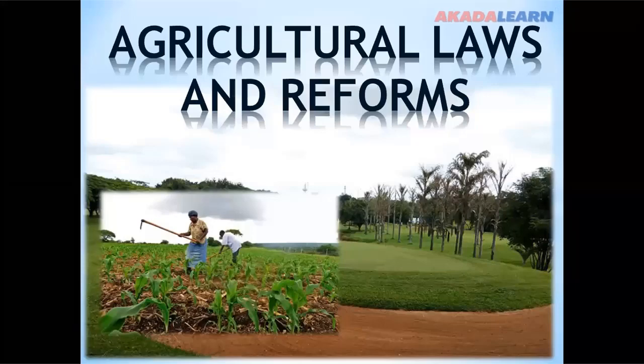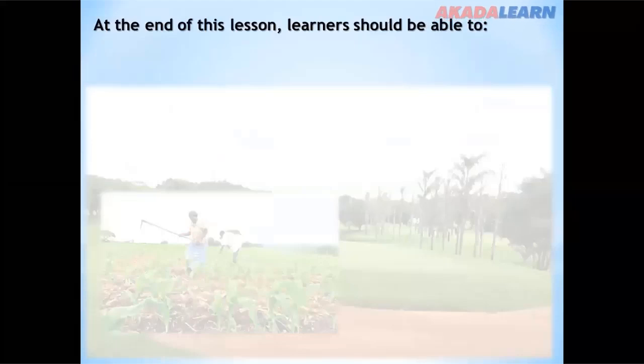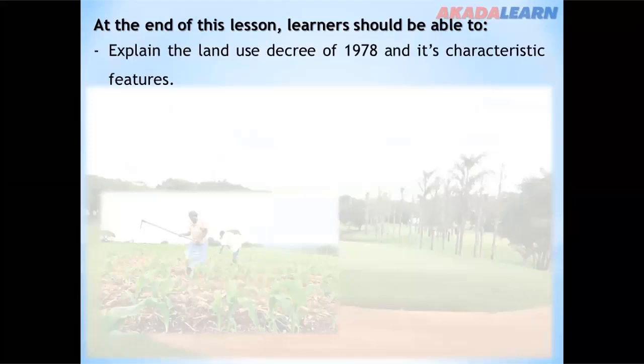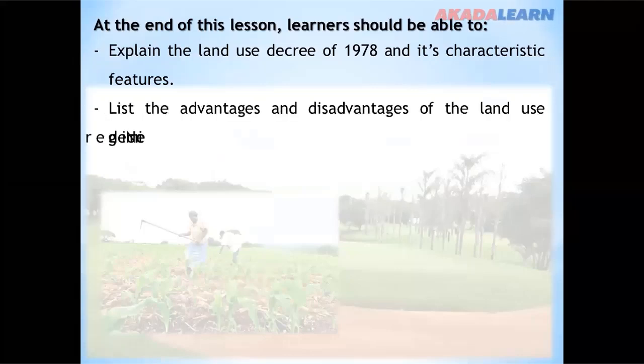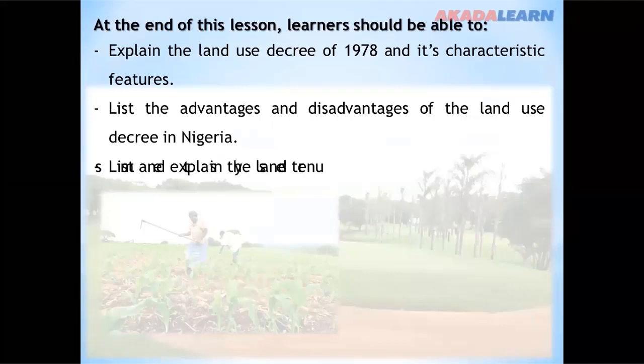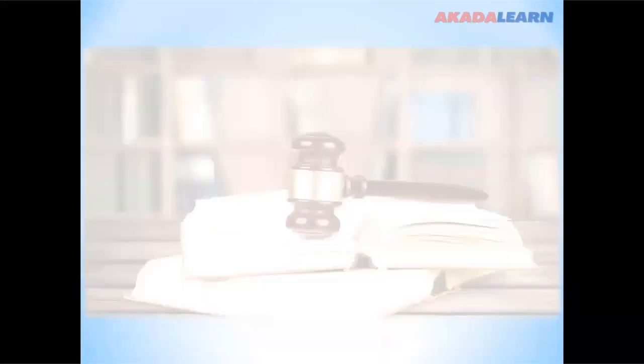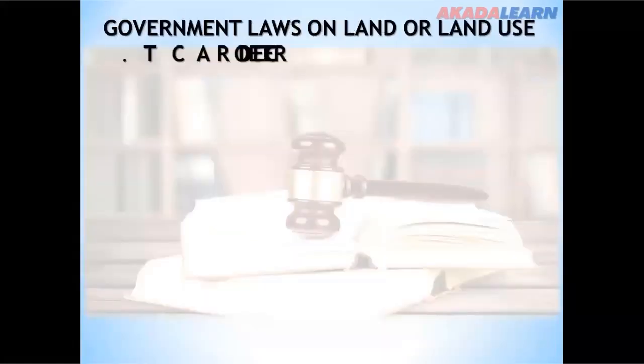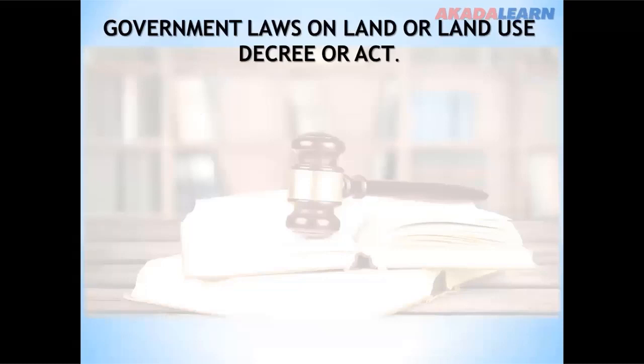At the end of this lesson, learners should be able to explain the Land Use Decree of 1978 and its characteristic features, list the advantages and disadvantages of the Land Use Decree in Nigeria, list and explain the land tenure systems in Nigeria, government laws on land or land use decree or act.